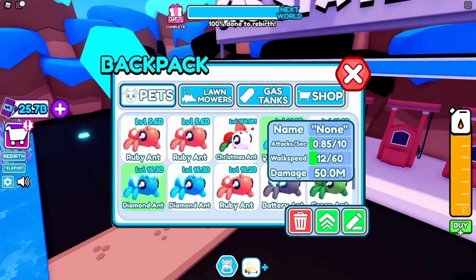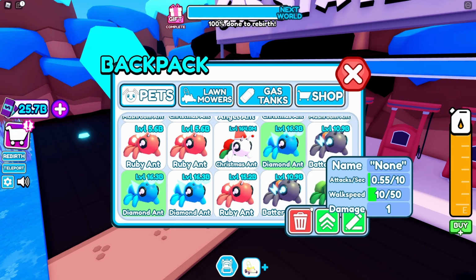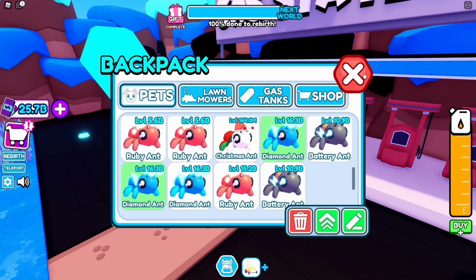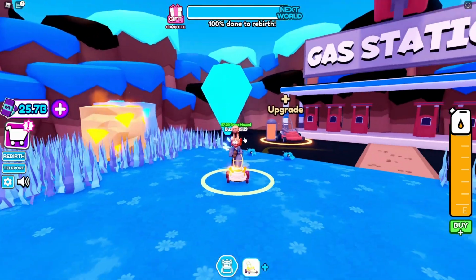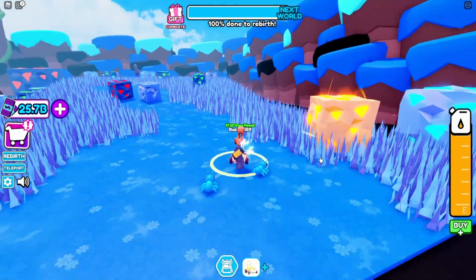I'll show you guys my pet team right now. We got a guy that's 16 billion. We have another guy that's 16 billion. I have a level 1. Get out of here! Yeah, we have a pretty good team. There is no trading in this game yet. This game is insane. Honestly, I'm surprised how good this game is. I like it. Definitely a great game. Can't wait for more updates on this game.